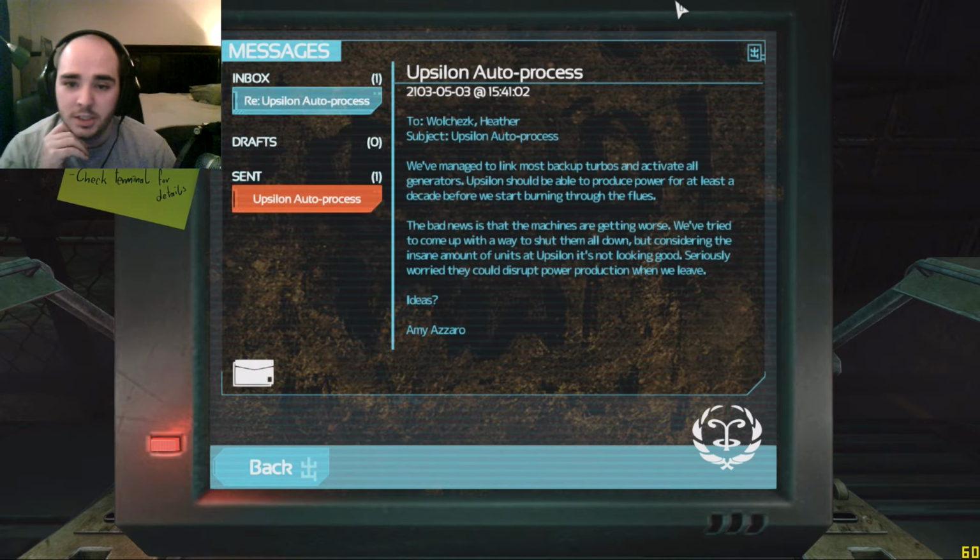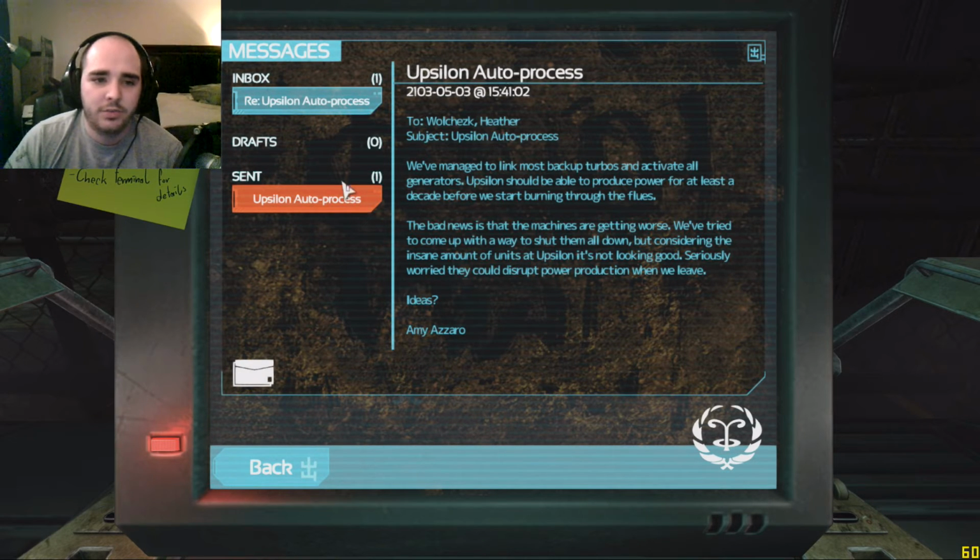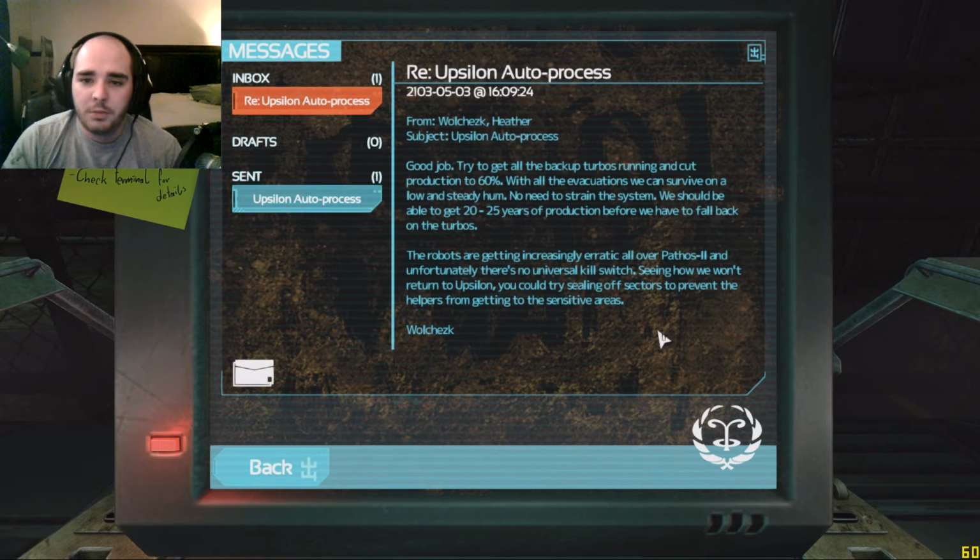Yes, we managed to link most backup turbos, activate all of the generators. Upsilon should be able to produce power for at least a decade before we start burning through the fuels. The bad news is the machines are getting worse. We tried to come up with a way to shut them all down. Considering the same amount of units at Upsilon, it's not looking good. Seriously worried they could disrupt power production when we leave. Any ideas? Try to get all the backup turbos running and cut production to 60%.